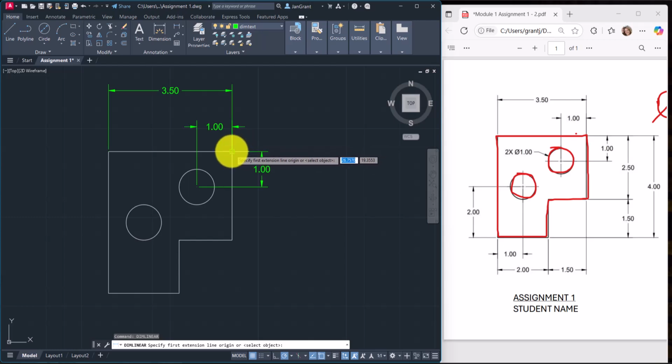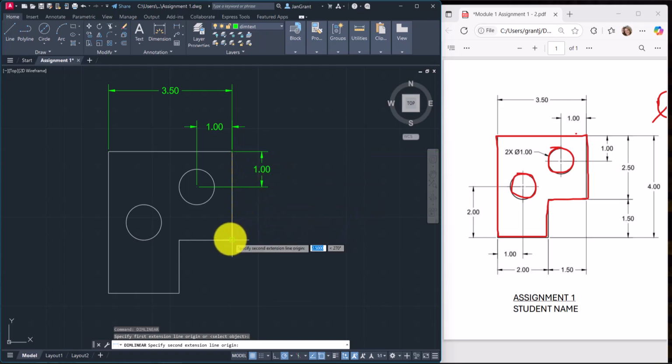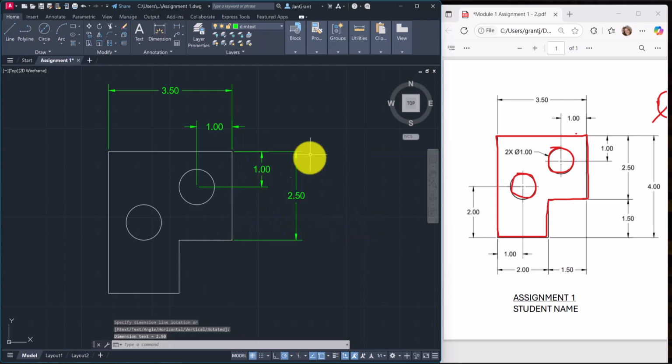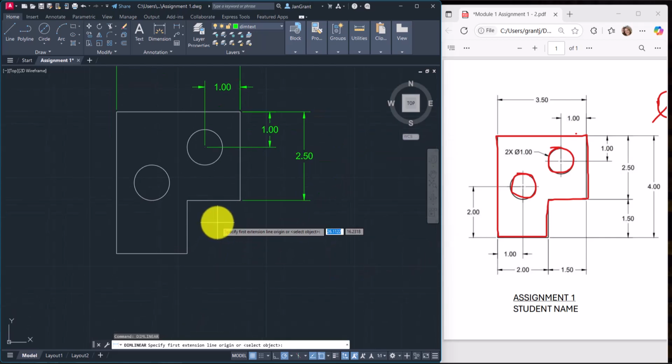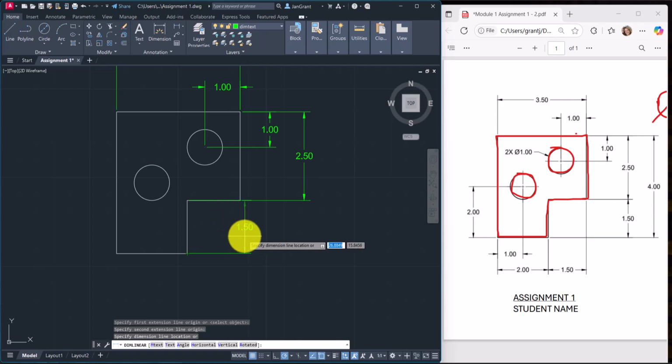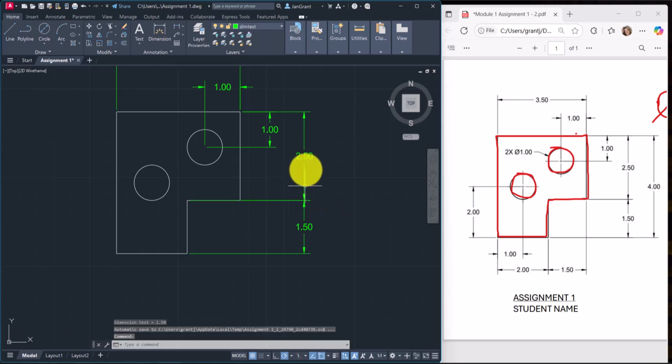Now make sure you're clicking on the object. You're not clicking on the dimensions. You're clicking on the white part of the object. There's one there. Right click, dim linear. Now this is another thing to be careful of. We want to try to avoid having the dimension line on top of the object. So you want to click on the corner right here. But let's say you forgot and you click on this corner. I'm going to click here and here. Now you want to line it up. Don't just eyeball it. You want to come over to the existing arrow and click so you know that it's right on. But you see how it drew it over the top of the object?